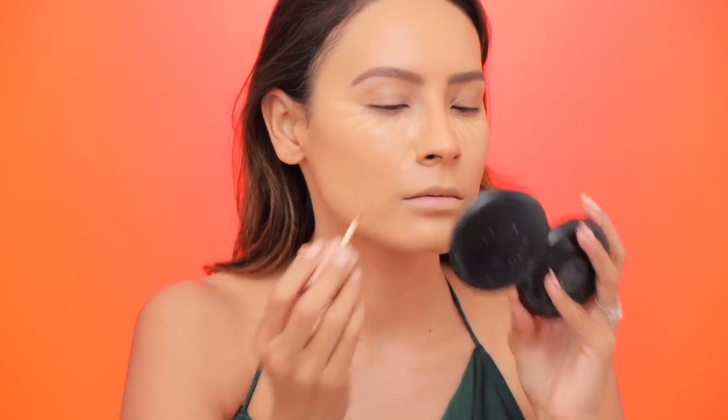Just right here. Using my beauty blender, I'm gonna go ahead and blend that out. I really like this concealer. I feel like it just covers everything on the under eyes. I really like the undertone. It doesn't look too cakey, it looks nice.